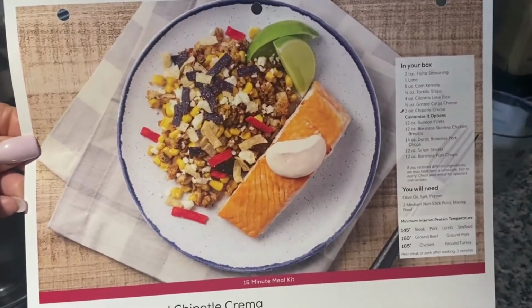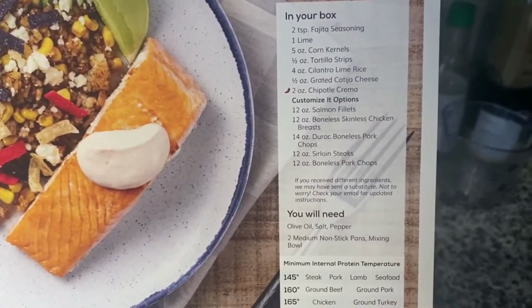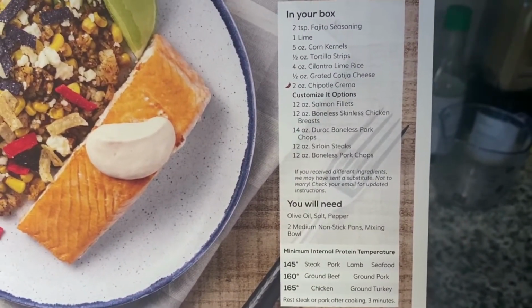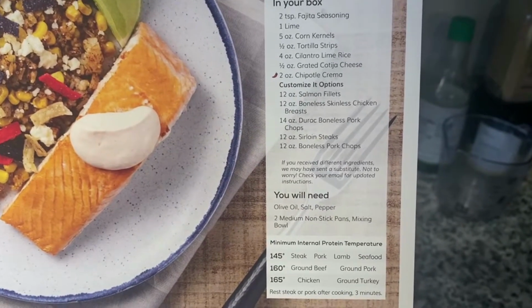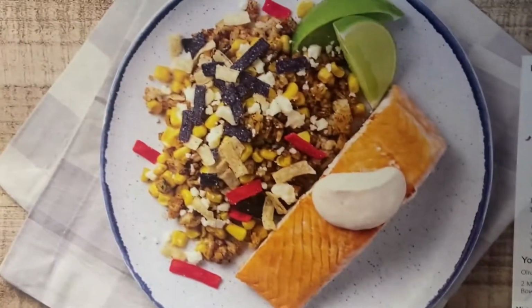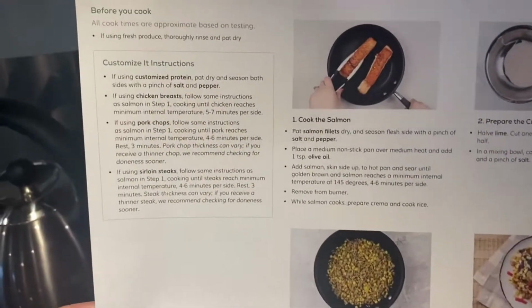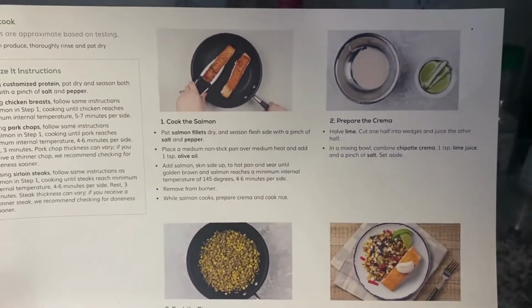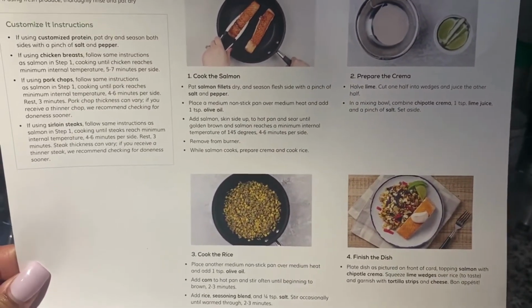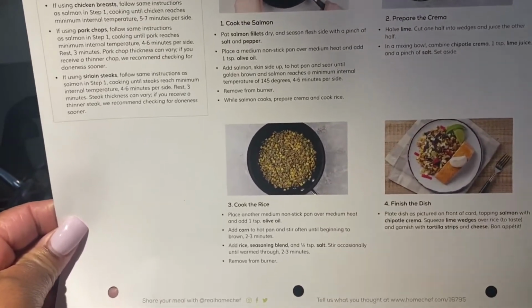So I'm gonna be making the salmon and chipotle cream 15 minute meal kit from Home Chef. On the front, I'm just showing you everything that comes in your box. You literally have everything that you need to make this meal, as well as the seasonings. And then on the back, it gives you all the instructions. Again, it's designed for you to make this within 15 minutes. It took me a little bit longer, obviously, because I was filming, but it was very quick.